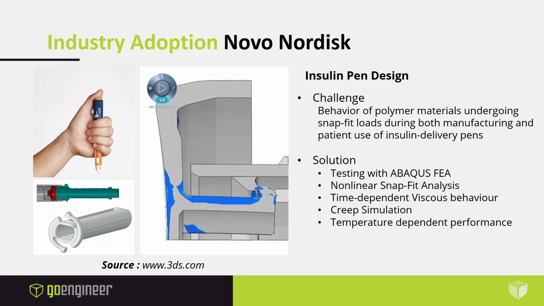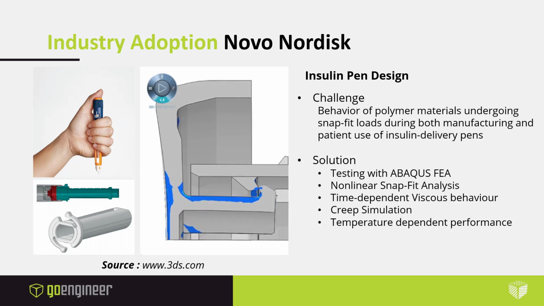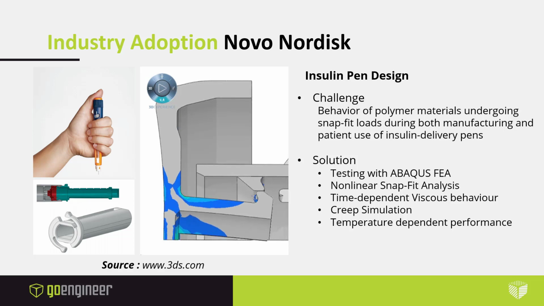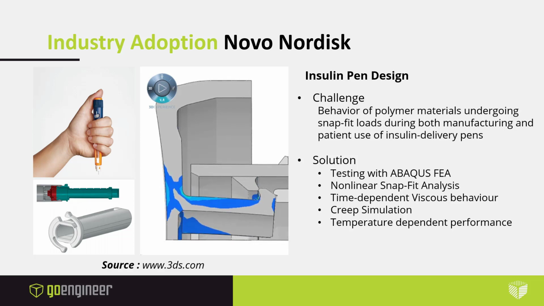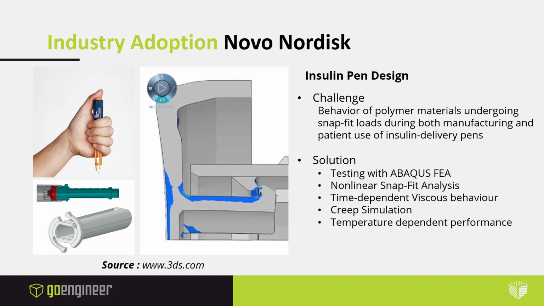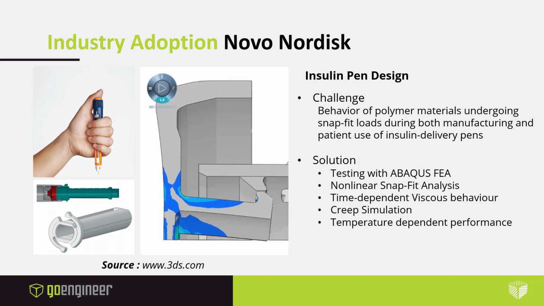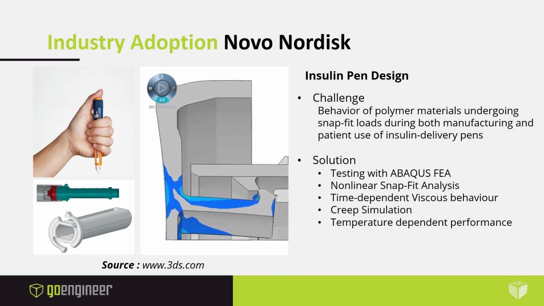And finally, creep simulation is a big aspect of a lot of these product developments. So with creep, you're essentially able to tell the shelf life of these products when they're in their stress states for an extended period of time. Through this process, besides executing the snap fit, you can see the stress distribution during the snap process and also the force required to execute the snap. So all of this technology available with the Abaqus solver essentially enabled them to confidently come up with a material that they design their insulin pens with.